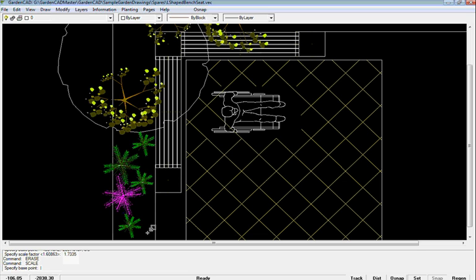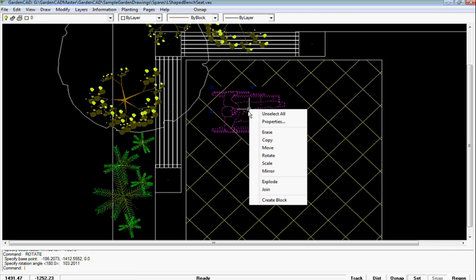So if I click scale for the sake of argument, the prompt says specify a base point and I drag out. I could rotate one of these if I wanted to, rotate, click in the middle and then just spin the symbol to try and get a little bit of organic nature to the design. So whenever, let's pick the wheelchair, whenever I select something and right click, up pops a whole lot of menu items related to doing something with that object.